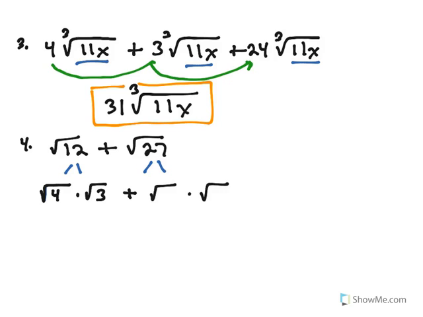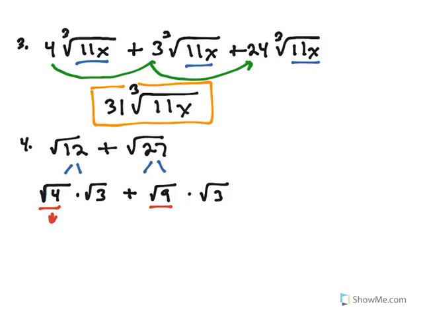I want you to think of two numbers that multiply together to get 27. I can think of 9 and 3. Why did I pick 9 and 3? Because 9 is a perfect square. And 9 and 3 is the only two to give you 27 anyway, okay? Other than 1 and 27. So now we have perfect squares here and here.